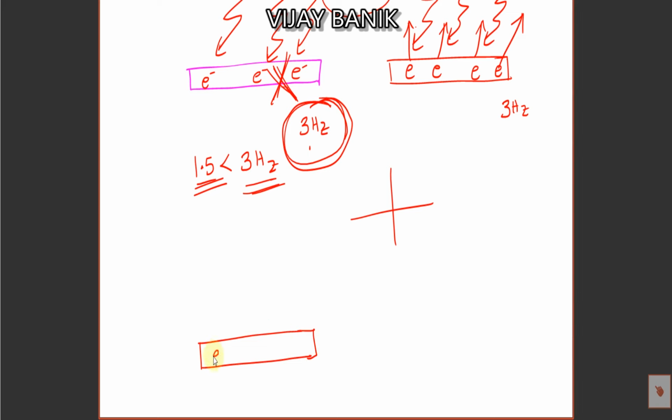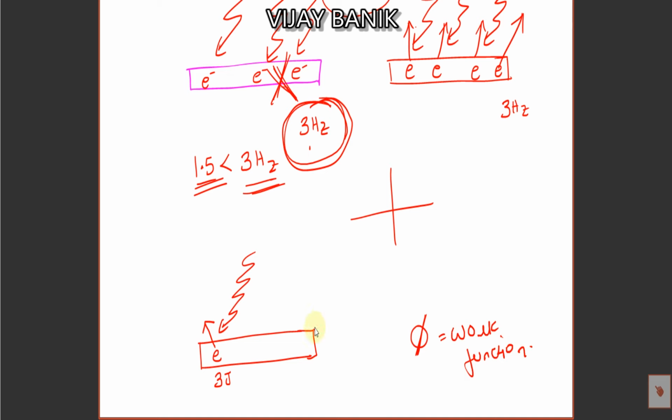For example, this electron needs 3 joules of energy to eject. If the photon that is striking it is able to supply this electron with 3 joules of energy, the electron will eject, and this is what we call work function. We can even call it threshold energy, but we don't actually use that word. I don't know whether it would be correct, but we use the word work function. The symbol of work function is phi. This is how work function looks.